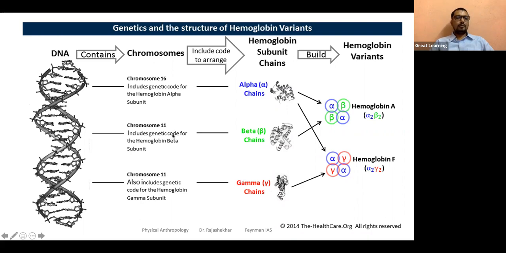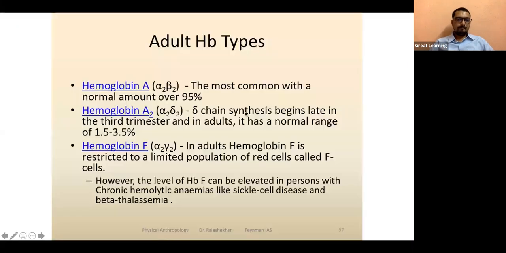Now I'm going to talk to you about the varieties or forms of hemoglobin and how they differ with age. So age related changes are what we're talking about here. And then I'll talk to you about gender related changes. So age related changes. We have different forms of hemoglobins in our body. There are at least 4 forms that we'll talk about here.